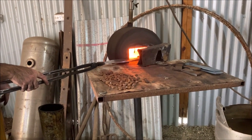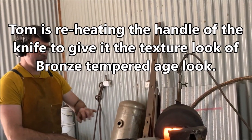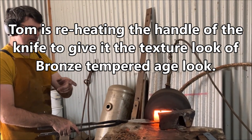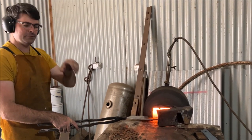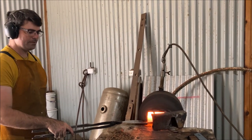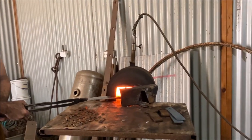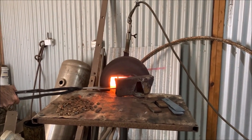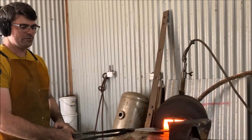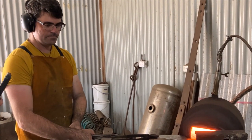So this blade, usually I go and do the bevels, finish them off nice and smooth, then do this step, and then seal it, and then etch the blade portion. But this one's just going to be a novelty item. It won't even be sharpened. So 200 degrees it goes gold, and then a little bit more it starts to change into more of a blue, and it goes to a bluey purple, then to a grey.